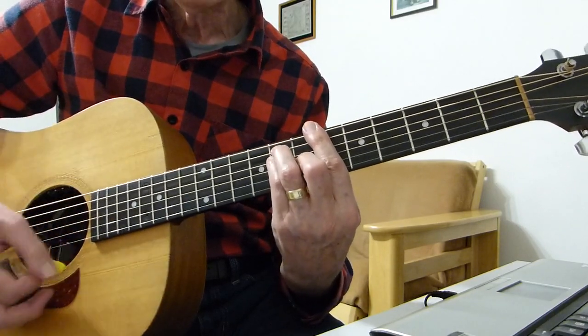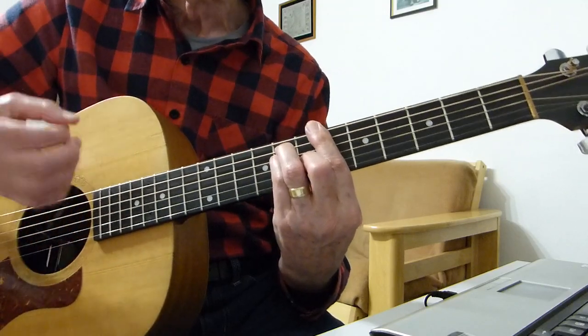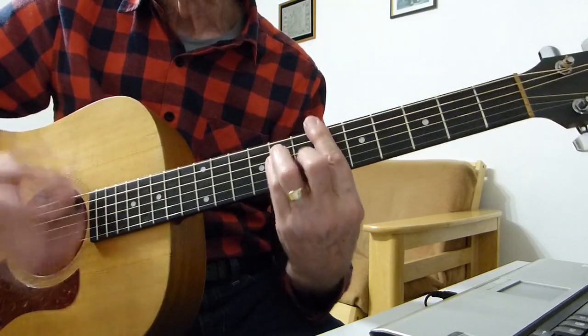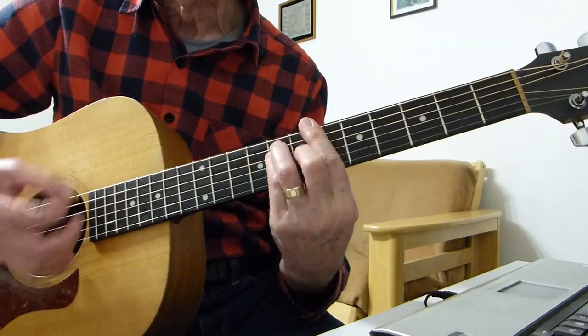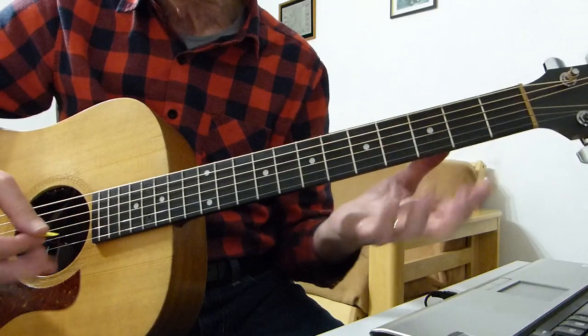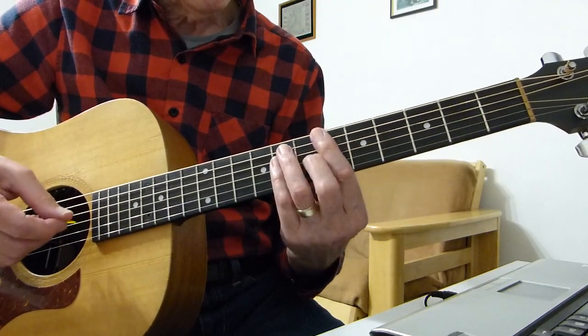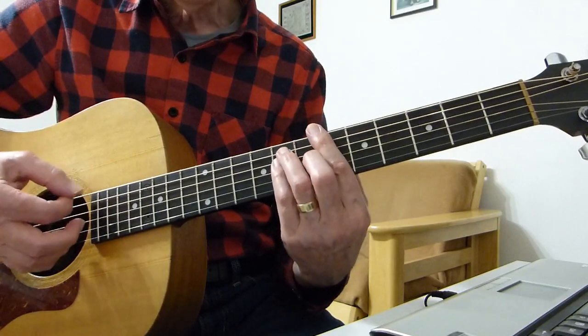Down, down, up, down. And then the riff again. And it does the second verse. And then it does the chorus again, exactly the same as we've just done. And then after the second chorus, it comes out of the second chorus.